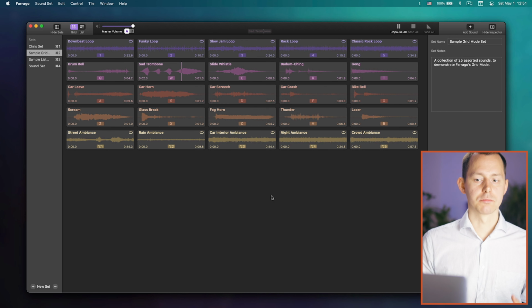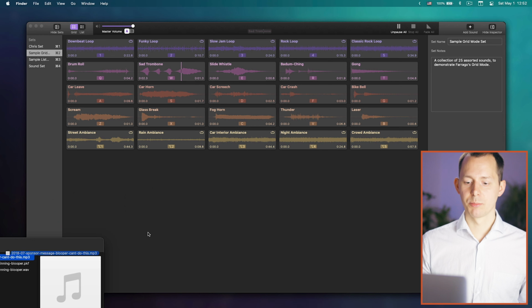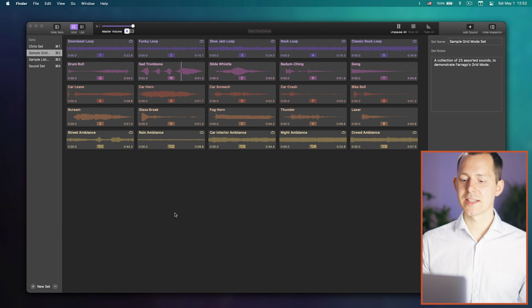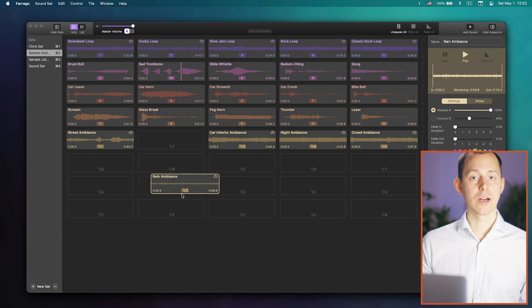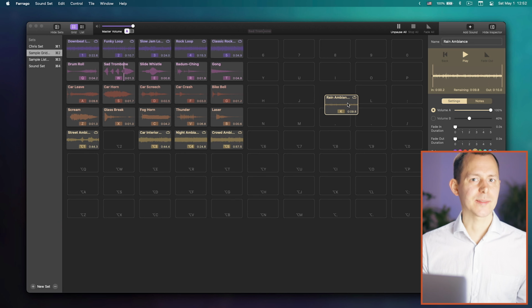Now a quick interface rundown. Of course you have the center where you have the grid of all the different sounds that you have available to you. You can add new sounds by simply dragging and dropping them in here, and then you actually also already see that when you drag around a different sound, you have all these keys available to you. And that's pretty much all of the keys that you have available on your keyboard.